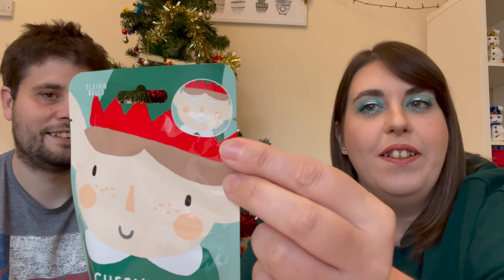Here is your next gift — it's very flat and squishy. Oh this is cool! So we've got another face mask — a cheeky elf one, it's got a little face in the corner. I'm going to have to pick whether I go for the Santa or the elf look later. I think the Santa one seems a little bit funnier, but they both look really funny. I like that.